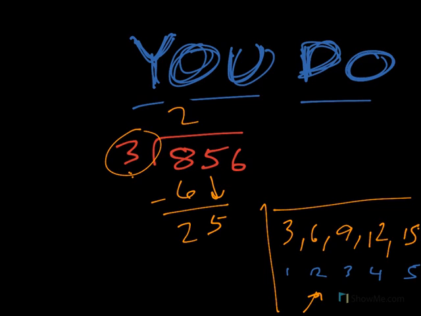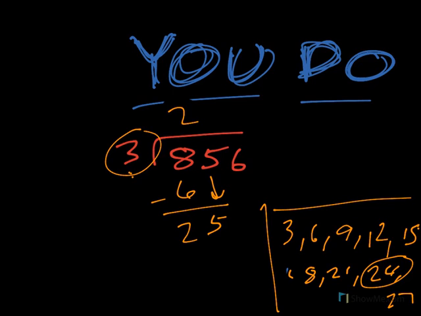So 3 times what gets me 25? Now clearly, I stopped skip counting at 15. So it looks like we're going to have to skip count a little bit more until we get closer to 25. Okay, which is not a problem. This kind of helps you practice skip counting also. So we got 3, 6, 9, 12, 15, 18, 21, 24, 27. Alright, so right away, what number here do you see is close to 25 but doesn't go past it? You'll see that 24 is the closest.